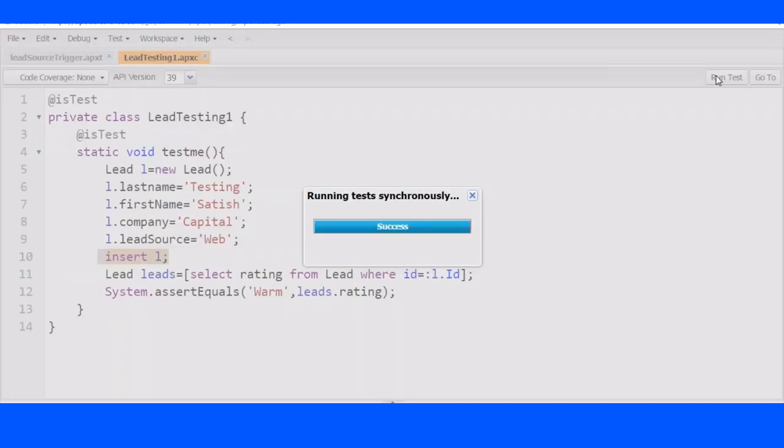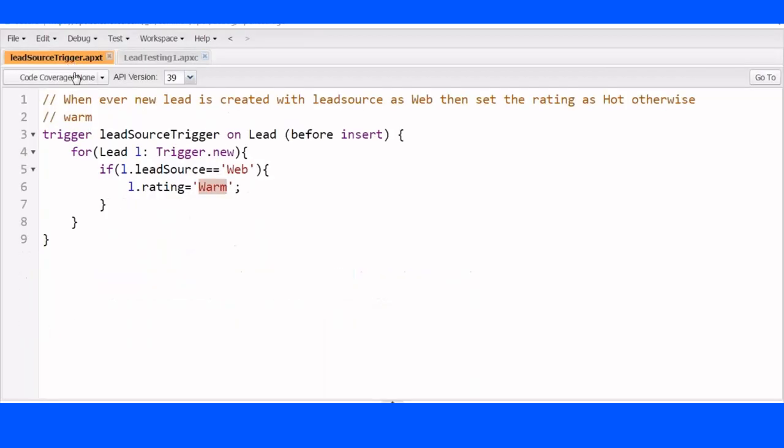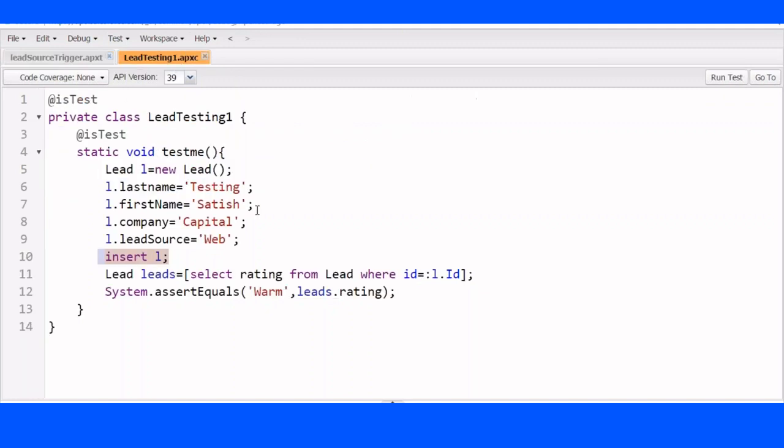So, when the asserts or values are clear, check the code coverage. This is how we are running the test class. When you insert the record, automatically the trigger will fire. If the trigger is fired, some changes are expected. So what I am doing after inserting is writing a query, getting the new data and verifying whether all the changes are made on the record or not. If changes happen on the record, yes, the before insert trigger is running properly. Otherwise, it is not running properly. People have followed this example.